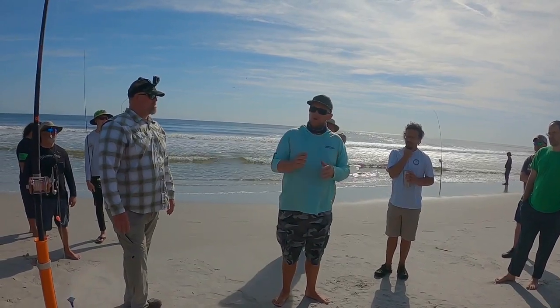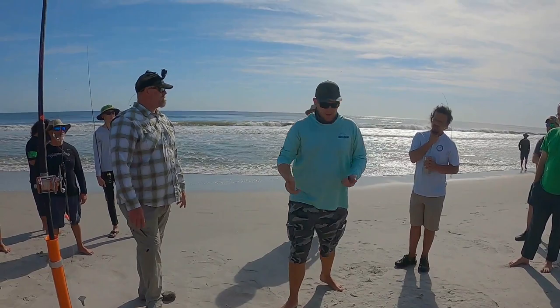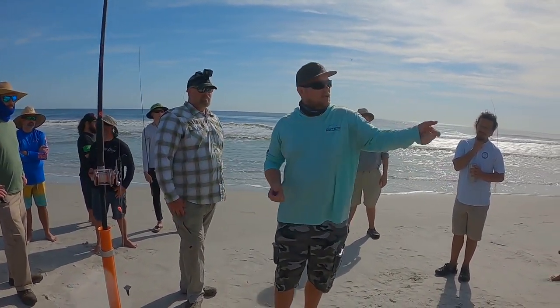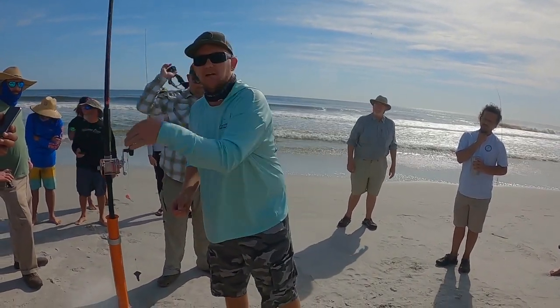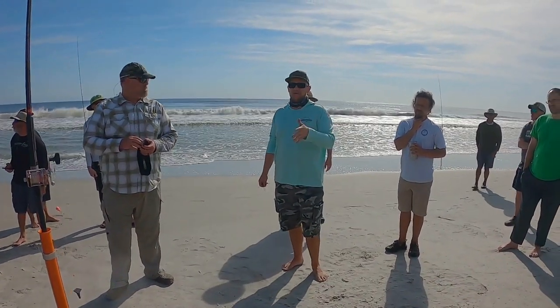Because what I learned a long time ago, even cleaning my rods and reels from fishing, I just turn the water on, no nozzle, and just let it run smoothly over it. If you're using any type of pressure, if there's sand, what do you think's going to happen? Where's that going to get pushed? It gets pushed right into it. That's what I got told about 30 years ago when I first started.